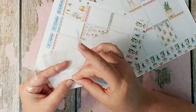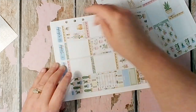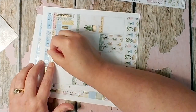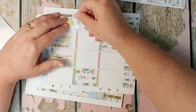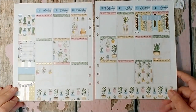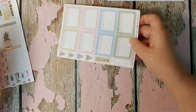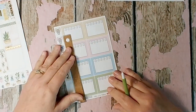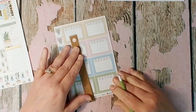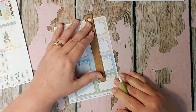I'm pulling out some header overlays that I made ages ago — little tiny dots that I foiled and then cut out in the shape and size of a header. I'm going to put those over the green headers that came with the kit. Now all the headers have foil, because we can't have too much foil, can we? Then I'm trying to decide about these heart checklists — she has six of them. I chose to cut them in half using my ceramic blade. I'm so thankful for the ceramic blade — that slice tool has been a lifesaver.